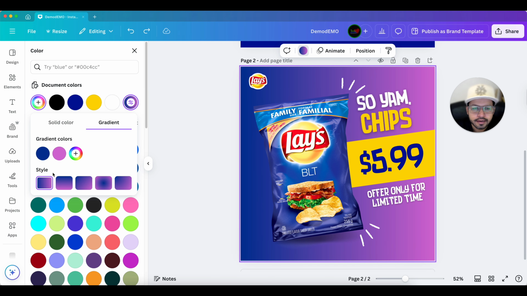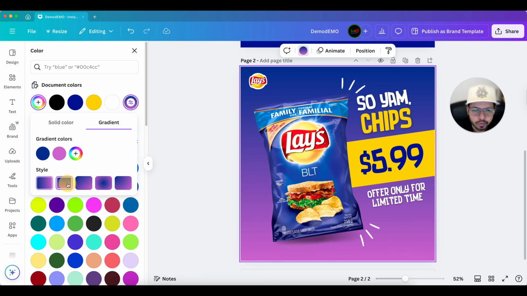Whenever you create a custom gradient in Canva, you get the color combination option. You can add more colors. Next, you get the option to add styles. You can change the style of the gradient. We have 5 styles over there. If you click on them, you can see the gradient of the background changing. For this design specifically we need this one, the circle gradient.